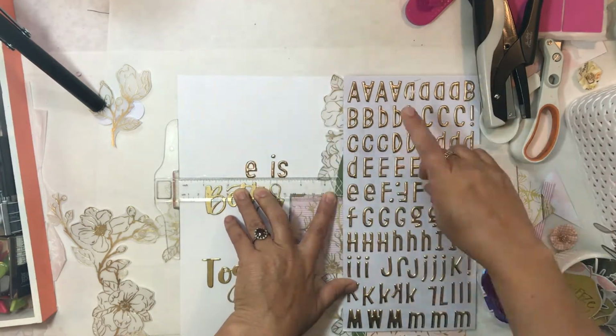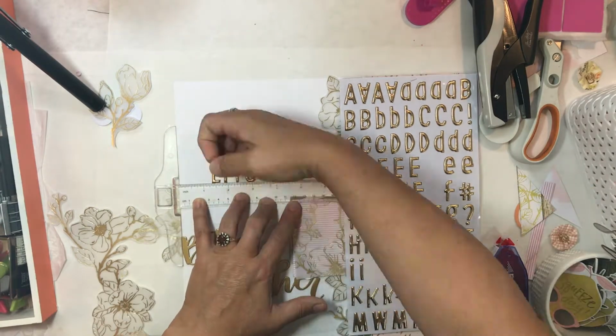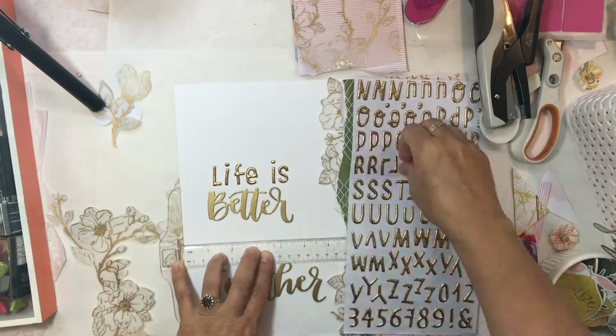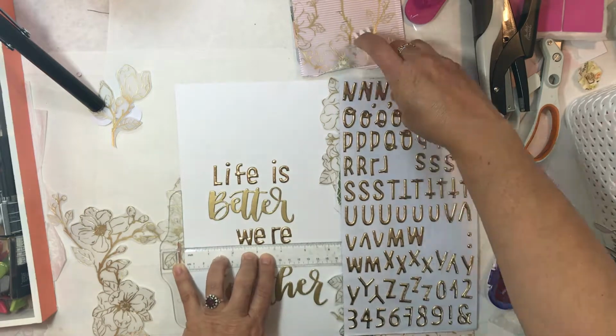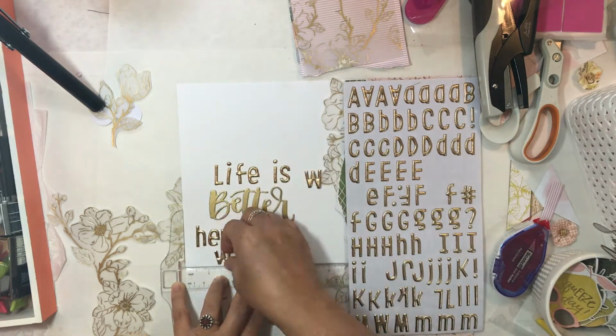that these alphas are also in the kit. And so I decided to extend, rather than using just the Better Together, which is from One Canoe 2, I decided to expand my title so it was Life is Better When We're Together. And so, which is so true.